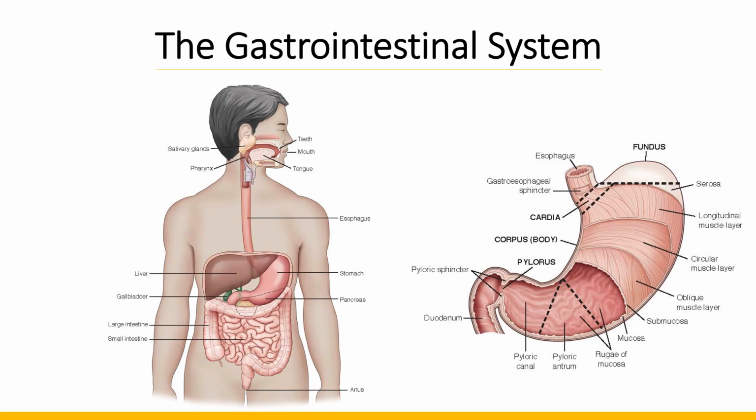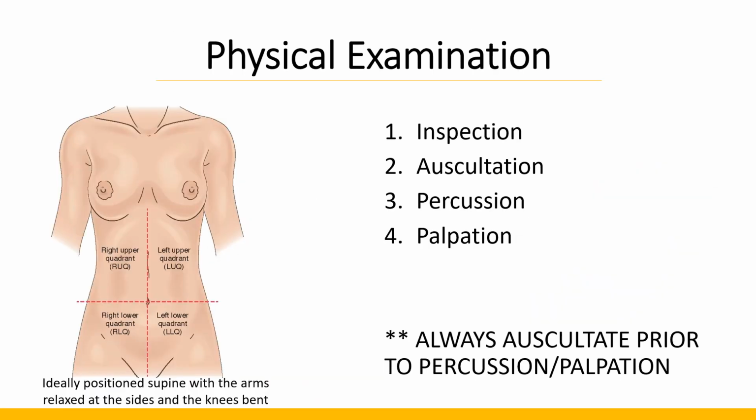Equally important to the normal function of the GI system is the role of the accessory organs, which are the teeth, tongue, salivary glands, liver, gallbladder, and pancreas. Normal functioning of the GI system also includes actions of the nervous and endocrine systems. Physical exam, we must start with the mouth. Inspection of the oral cavity offers insight into the GI and oral health.